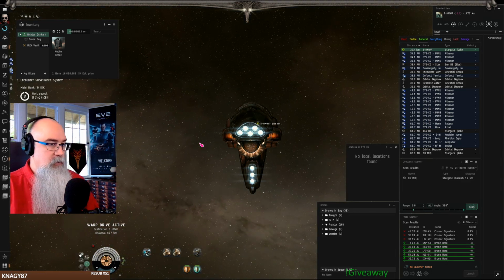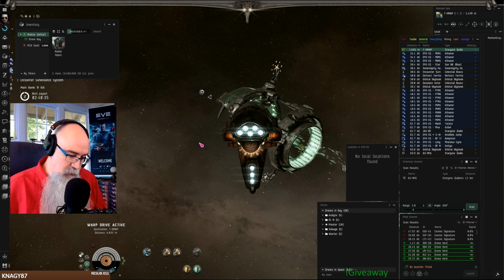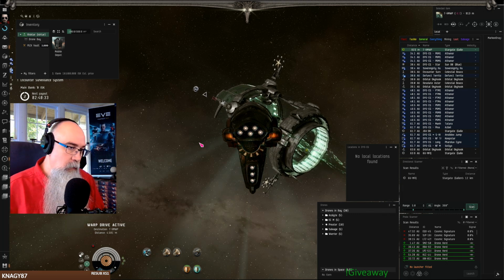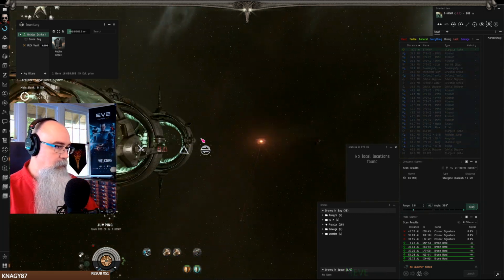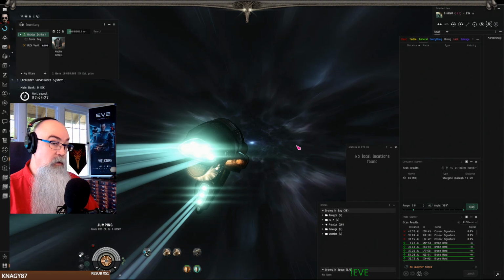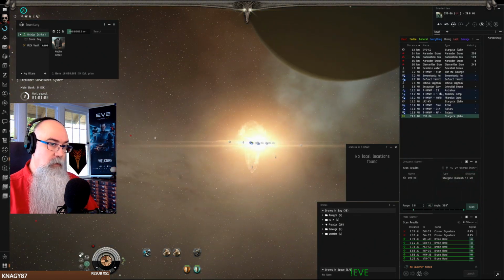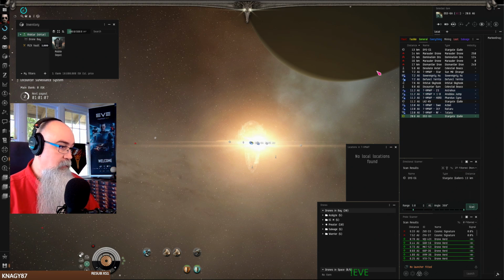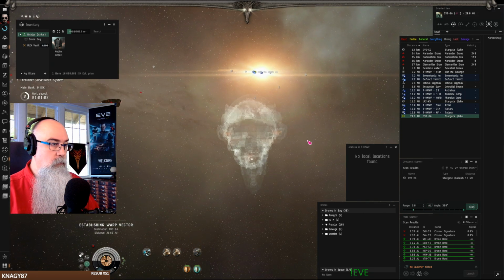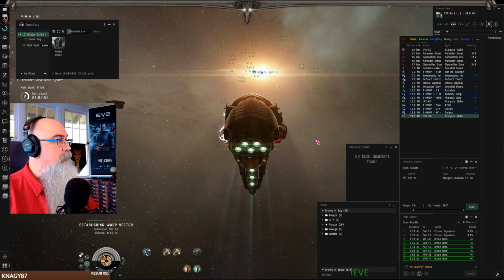How can one do a mission like this? So I scanned down a combat site called Radiance. And that site has a chance of, I think it's around 1 in 100, of causing an escalation to happen. And it happened. So now we're going to go do it. Warp drive active. Or at least, now I'm going to attempt to do it.